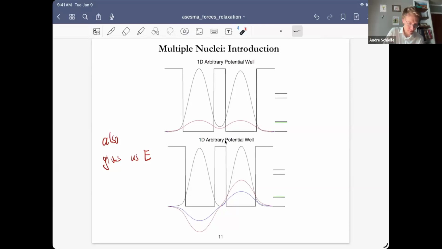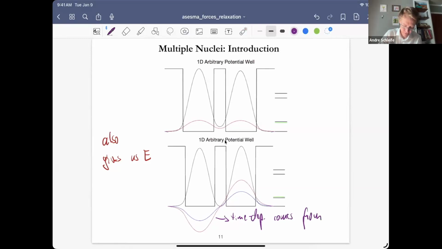So these are the phases. The time dependence comes from the wave function phase. We have no other source of time in this particular example. Please follow up if that does not answer your question.